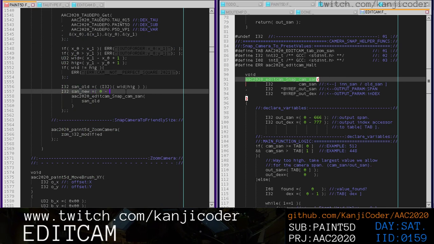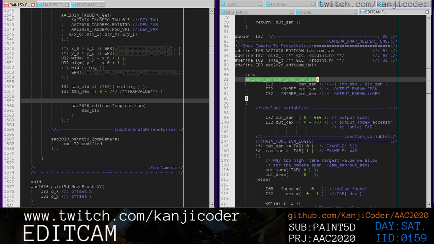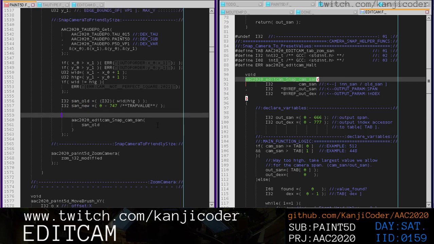Equals 0 minus 747, some type of trap value. So when I say trap value, I don't actually know the correct way. Like, I think there's probably another definition for what a trap value is. But for me, a trap value is just a value I intentionally set that it's an obviously wrong value, so that if I forget to set this to something meaningful later, I can kind of see it and be like, hey, 747 negative, that sounds like some BS that I put in the code, right?